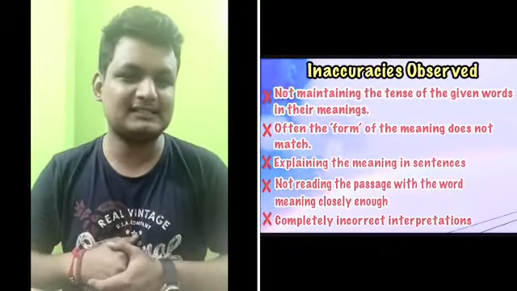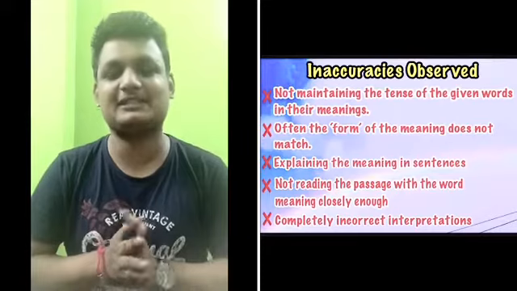Let's shift down to our last inaccuracy, that is completely incorrect interpretations. So first I'll tell you with an example what wrong interpretations you go through. Here, suppose the word is spotted. Got it? Now spotted doesn't mean dotted. You cannot write dotted for the word spotted. I spotted Ram at this particular place means I have seen him at some place. It doesn't mean spot, doesn't mean dot. Got it? It doesn't mean patch.